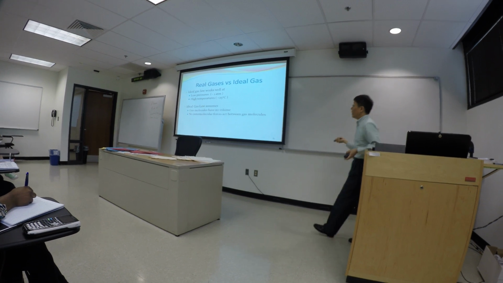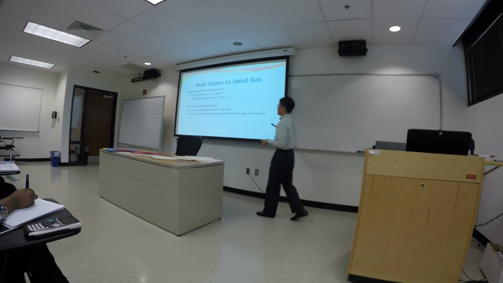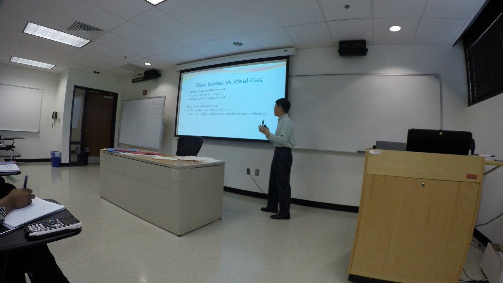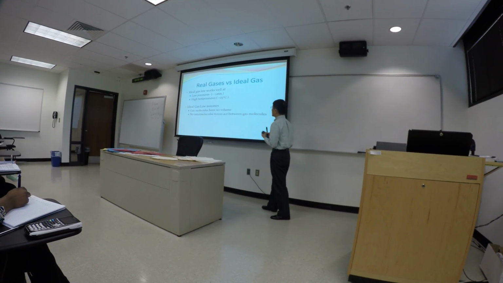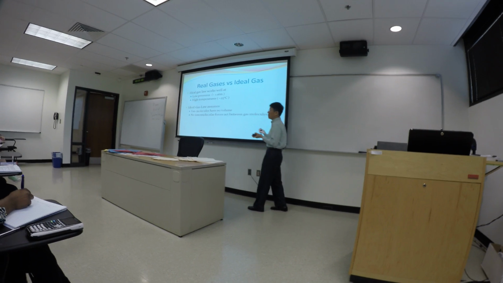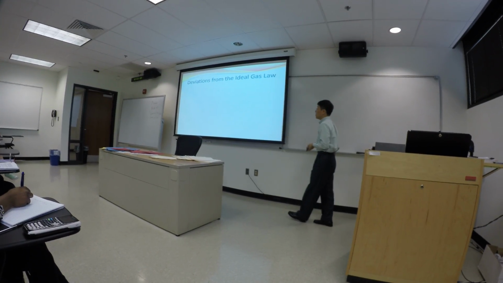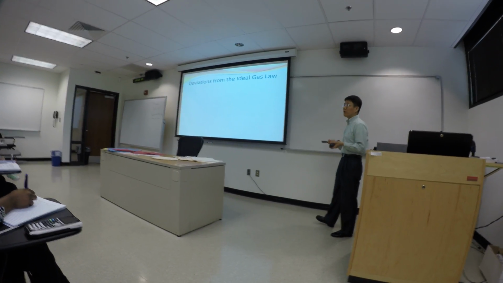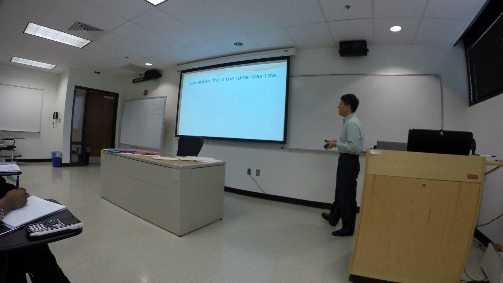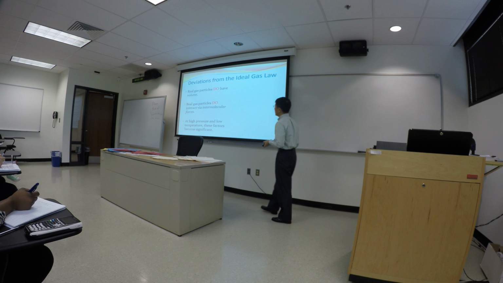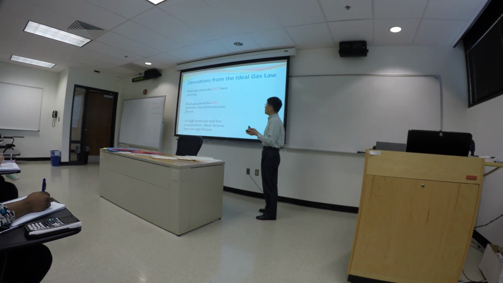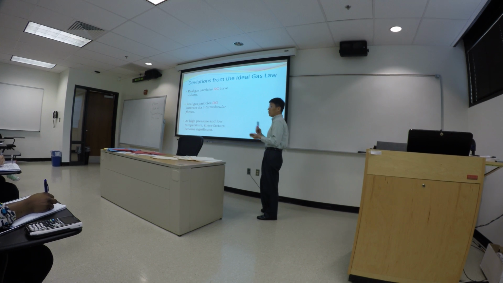Okay? Now, the ideal gas law assumes the gas molecules have no volume. There are no intermolecular forces, no interaction between the particles of the gas molecules. Now, these assumptions are no longer valid if the conditions are changed. So for the deviation from the ideal gas law: real gas particles, first of all, do have volume, no matter how small the volume is for each particle.